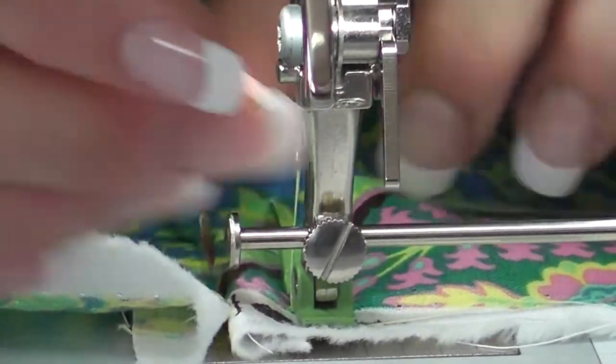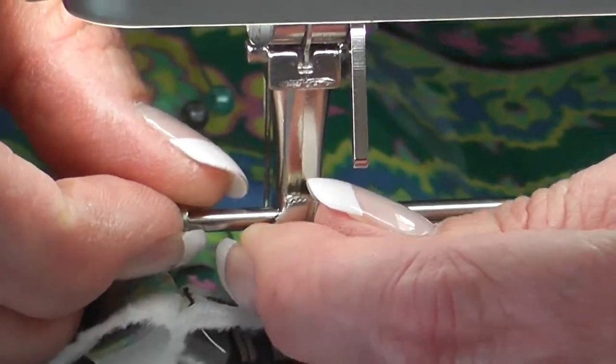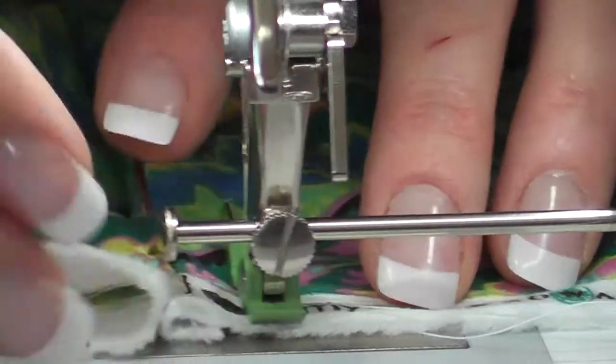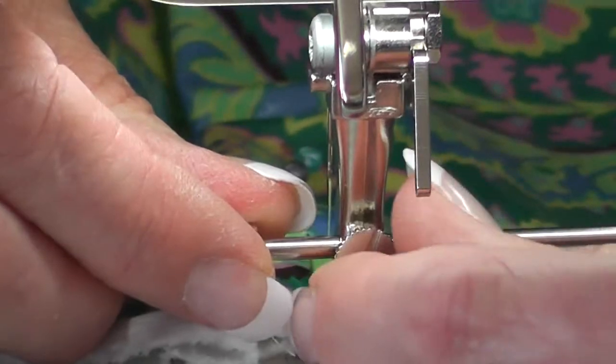So this quilting guide is going to go down my fold. Oh, I need to go out a little tiny bit more. About to there. Let's have a look at that. That looks perfect. Tighten up the screw once you've got it right.